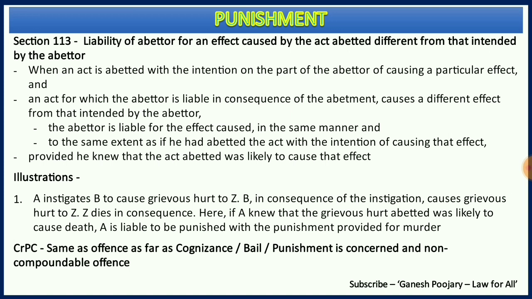And under CrPC, the offense conducted under section 113, here the offense will be treated as same as the offense has conducted. It is not abetment. Whatever offense is there, if that offense is cognizable, in that case under section 113, the abetment is also cognizable. If not, it is not cognizable. Likewise, the bail and punishment also remains same. Whatever punishment is there for the offense, for such abetment under section 113 also the punishment remains same, and the offenses conducted here are non-compoundable offenses. I hope section 113 is very clear.